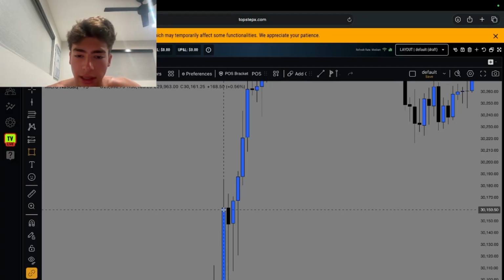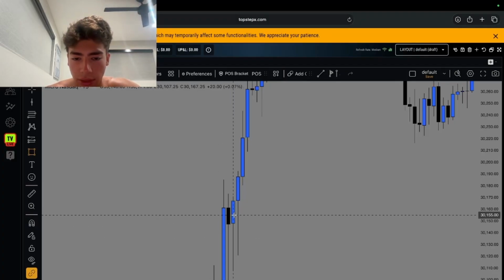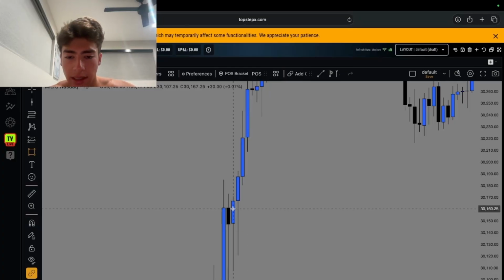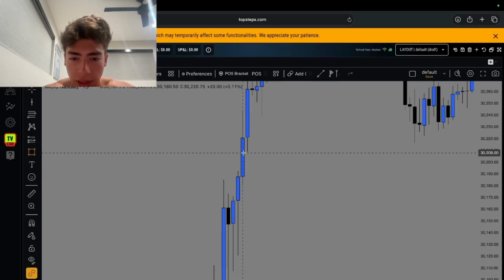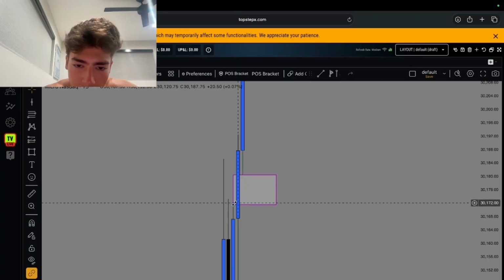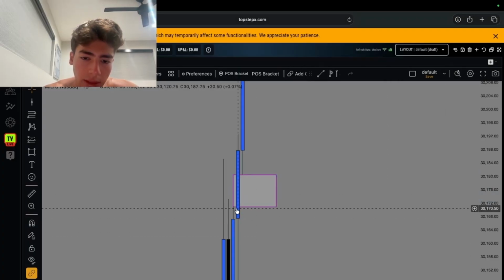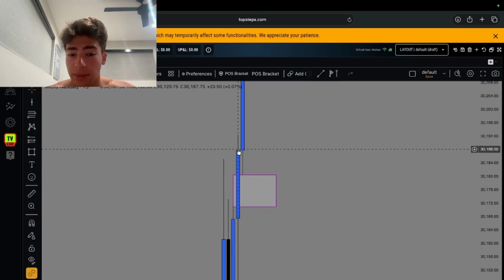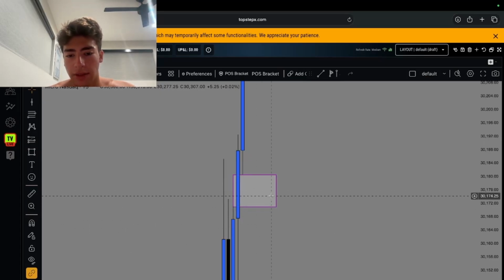So look here, look at these three candles. 1, 2, 3. No gap was left, right? But what if we look at these three candles? Bullish candle, bullish candle, bullish candle. And the fair value gap would lie right here. From, if we zoom in more, from this wick to this wick, and price ripped up and left this bullish fair value gap, right?